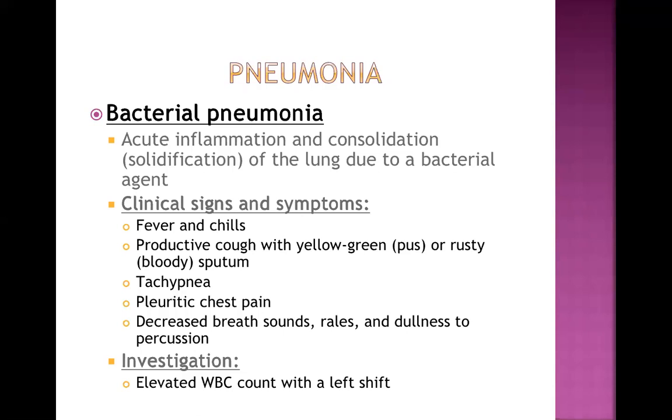Now, listen. Most of the students, I cannot hear all the answers here because we cannot manage time if we do that. Left shift in case of WBC count means there is a presence of immature neutrophils, and those immature neutrophils are band cells and neutrophils with toxic granulation. During the peripheral smear, if I see band cells and neutrophils with toxic granulation, this is called left shift. That means this infection is very severe. And bacterial pneumonia like lobar pneumonia or bronchopneumonia are serious disorders.